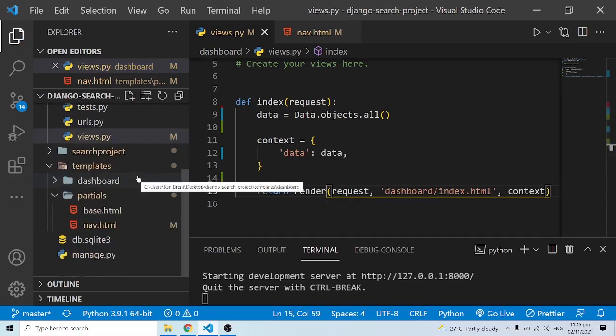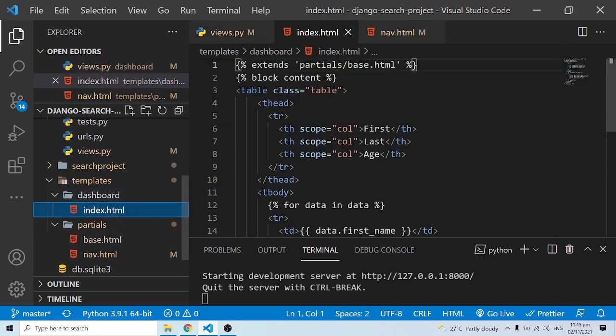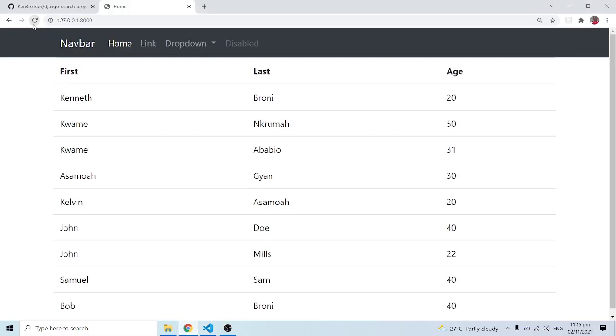And let me just show you, because I'm using data in my original project. So when you come to index, you can see that we are looping through for data in data. So clearly everything is going to work over here. So now when I come back and refresh, now we have this. So it is at this point that we want the pagination to work out.